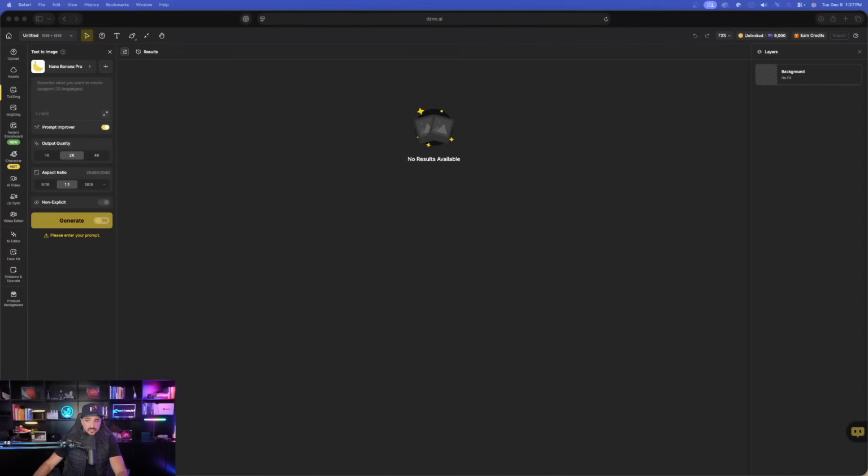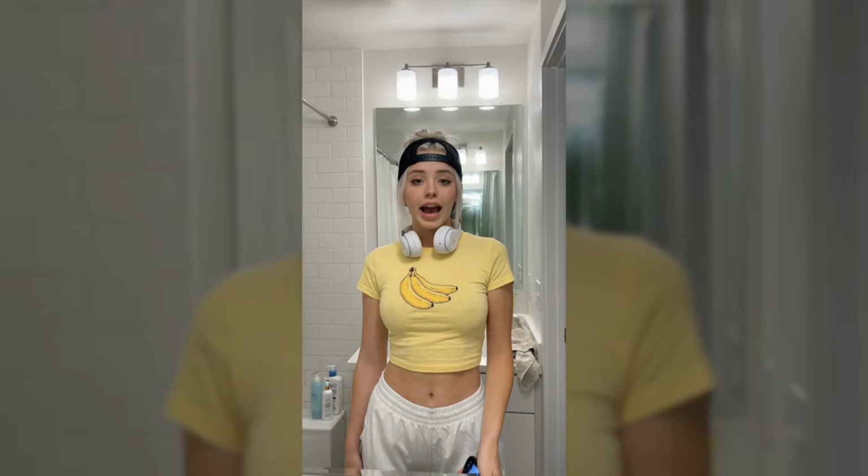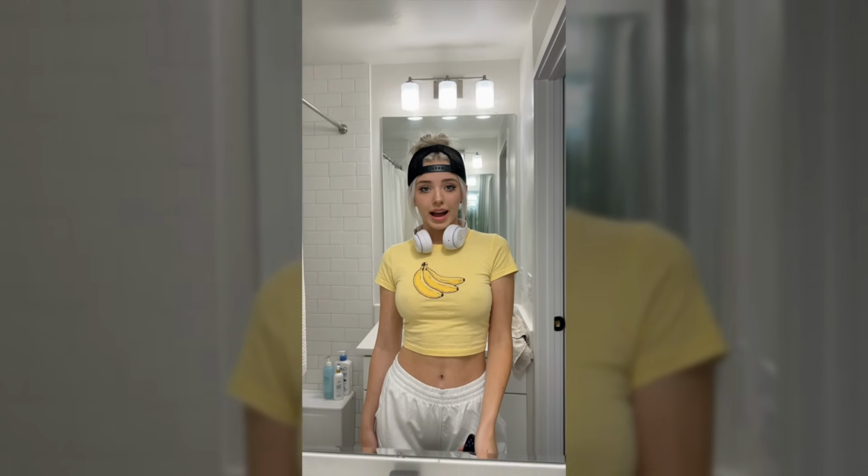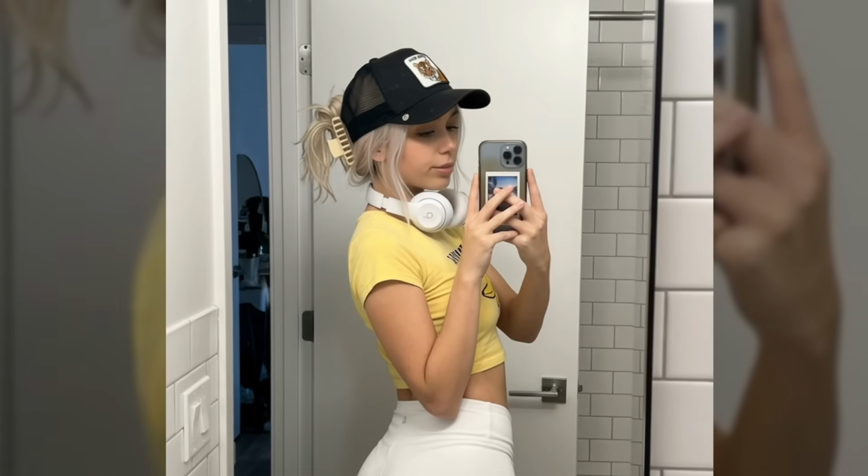Now, before I show you these incredible prompt generators that make images like these, let me first show you some amazing Nano Banana prompts to use for yourself. Oh, and by the way, look what happens when you convert these images to AI video. Just capturing the moment. Hey everyone, just enjoying this beautiful day.